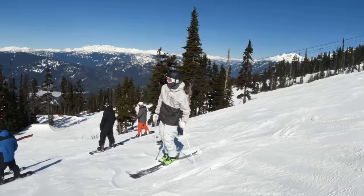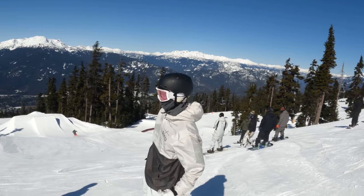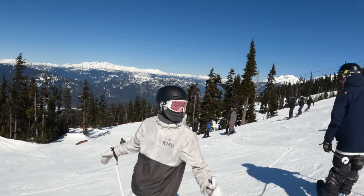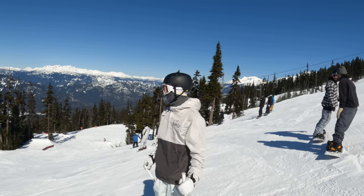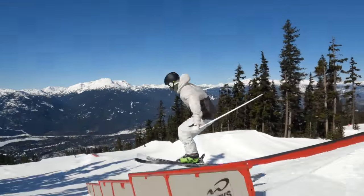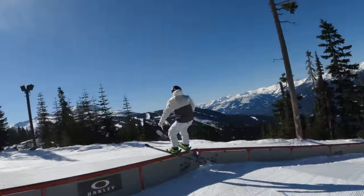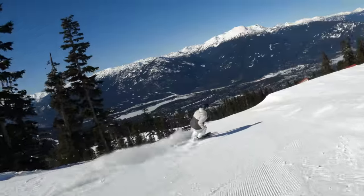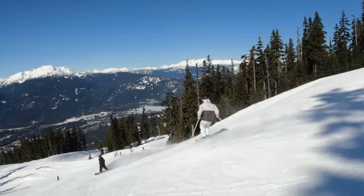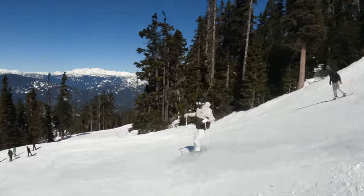We got one more rail line in this section. This section always gets a little bit busy. The left side is going to be a harder line than the right side. We got a double drop rail here, and then we have an elbow feature which I haven't hit yet — so first one's free, no judgement. This nice drop feature has a nice big lip onto it — get up and over. We kind of got it. Into the DFD. So that's going to be that middle small section of the park — super fun, lots of different options.